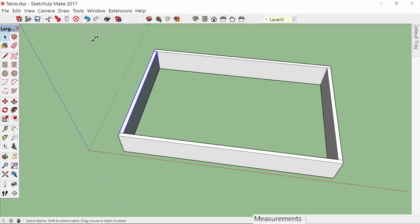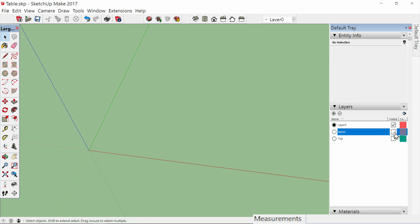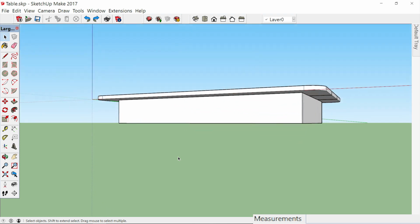Now let's draw. Let's enclose. Anytime you go from the left selecting, you have to enclose the entire object. Okay. Now right click that. Make group. Come over to your layer tab. Let's create, we'll call it the apron, I believe it's called. All right. Go up here to layers and select apron. Now, turn it off to be sure it's working. Okay. Now let's turn our top back on. All right. Now we have us a tabletop and we have an apron.